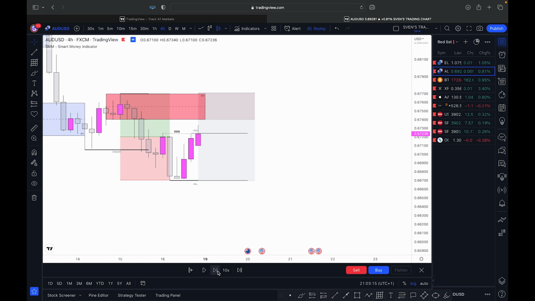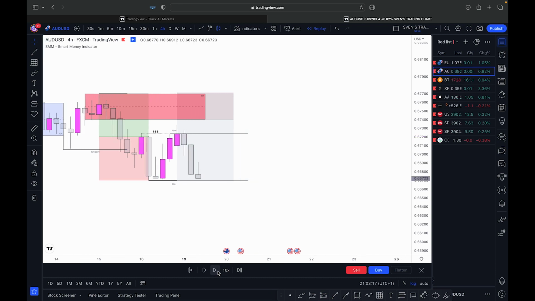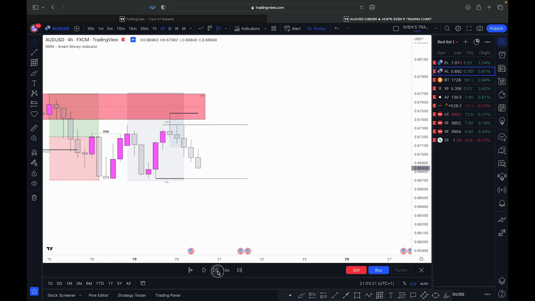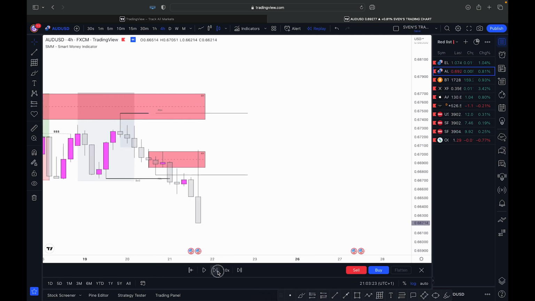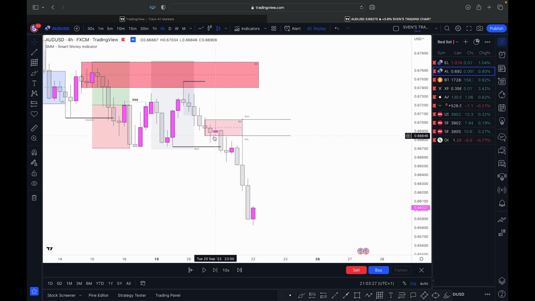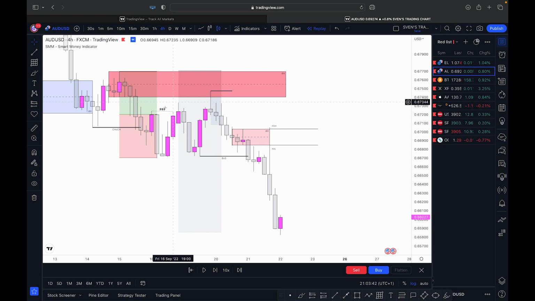There it goes. And are we going to get triggered? Yes, there we're getting triggered. And now it's time for price to move further down. And here you can see as well, a supply zone formed, also got wicked by the candle over here, so price will go further down. So this is the equal high, equal low concept that you could also consider trading.